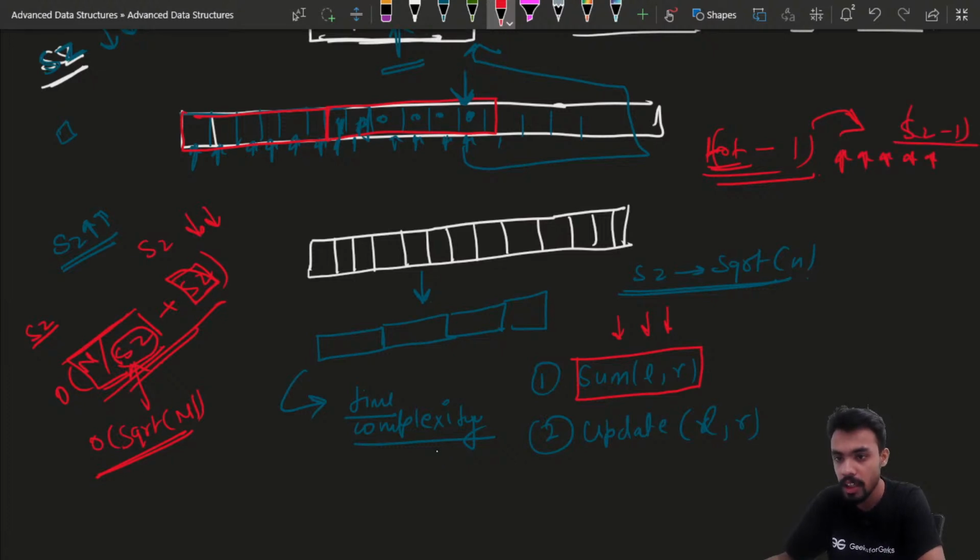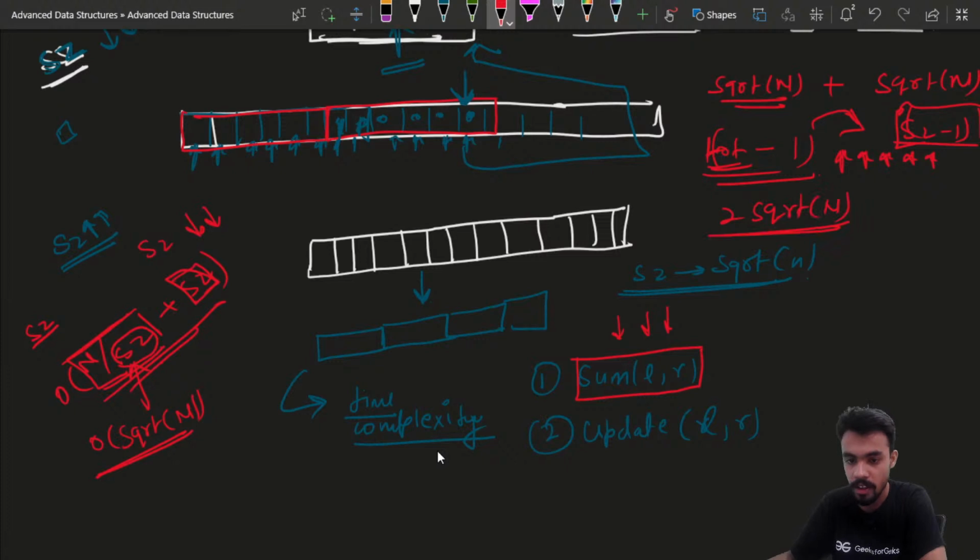So for both of the operations you have to go to square root of n as the time complexity. The worst case would be square root of n plus square root of n, and that would be 2 into square root of n.